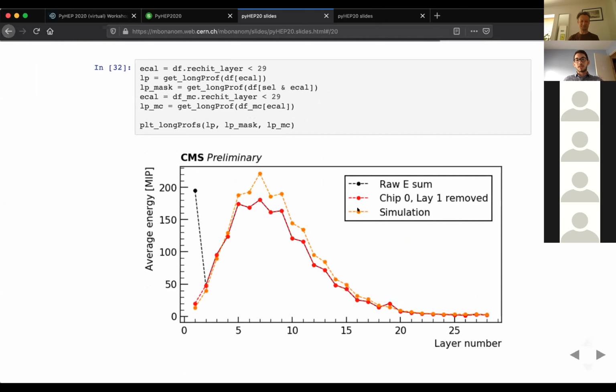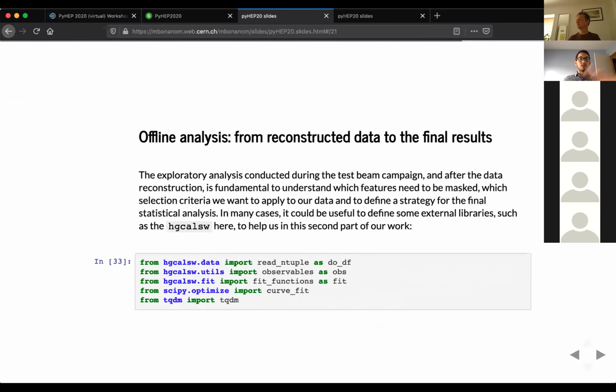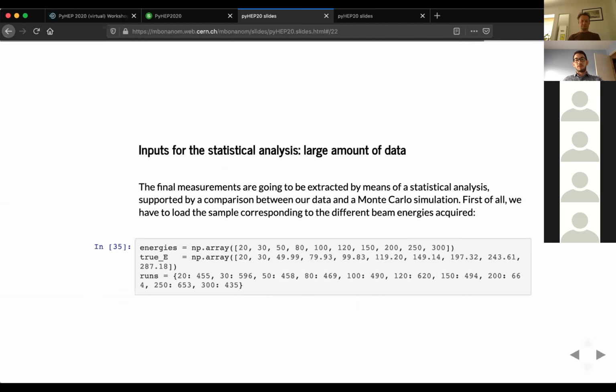Thanks. So same thing for the energy deposit in each layer. Then once you set up everything, you can move to the final and offline analysis, which can also be done using Jupyter notebooks. Like in this case, you can define some user-defined helper functions or libraries that allow you to repeat what you have done and then to perform the analysis. And I will go a bit fast of this. The main point is, now that we know which are the features, and this is done directly in data taking phase, then you can define all the energy and all the runs that you want to study.